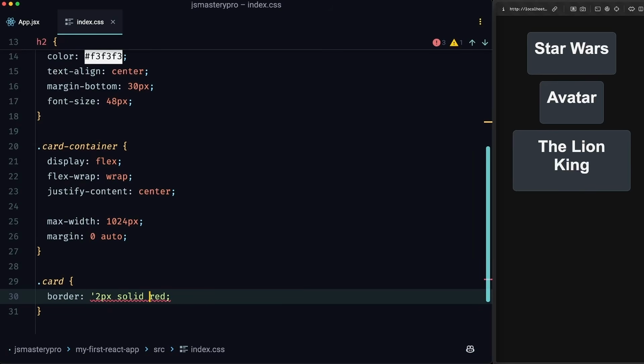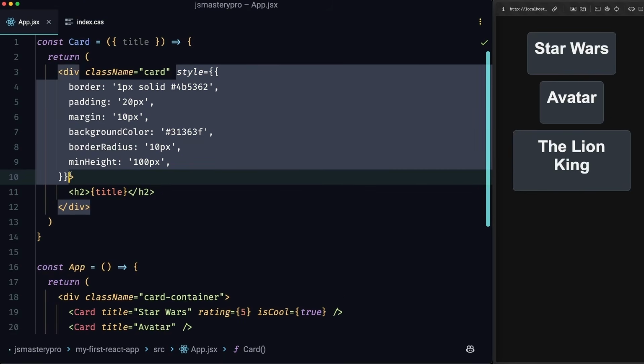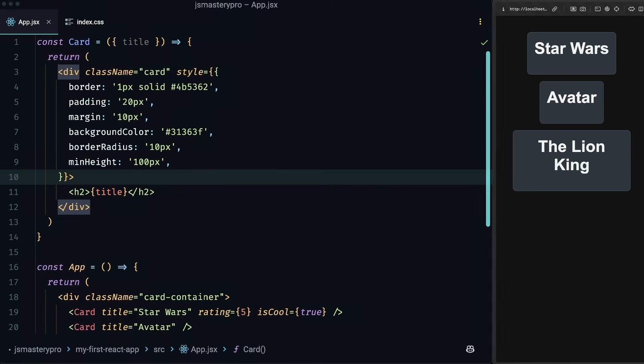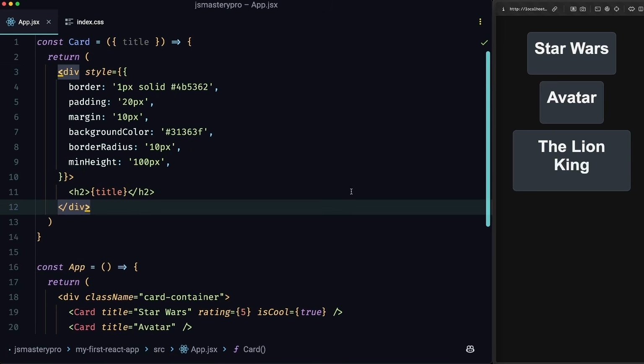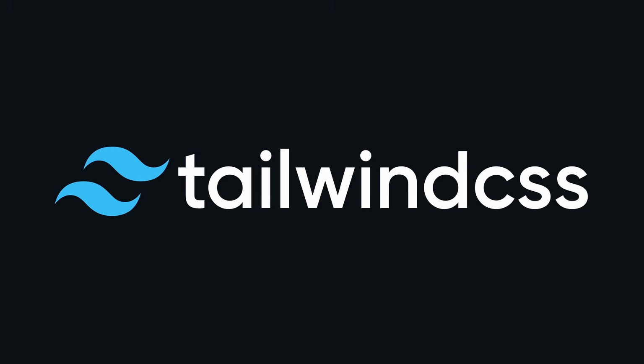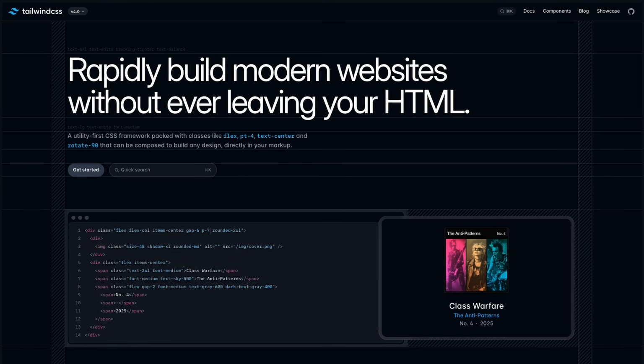Oh, again, I'm using string signs here where I don't need to. You can notice that the color didn't change. That means that inline styles have the preference over all the other CSS stylings. So do remember that. But it's always better to stick with one way of styling anyway. And in today's world, Tailwind CSS is the way to go. It's the preferred way of styling apps of any kind.